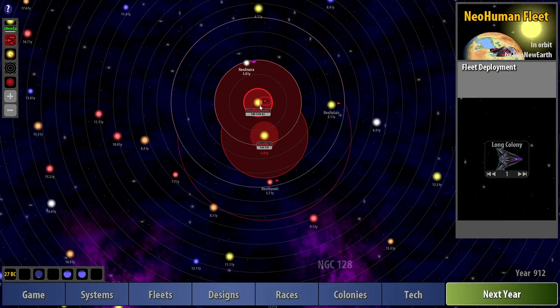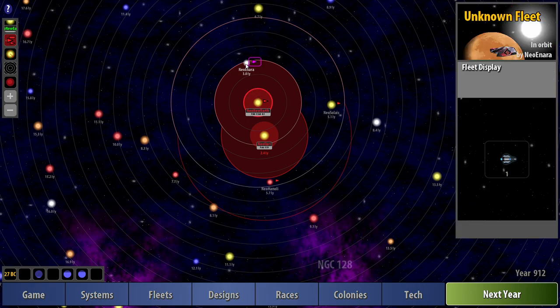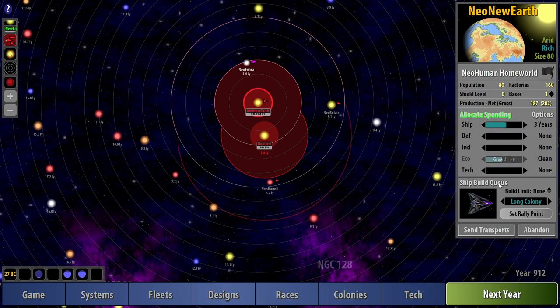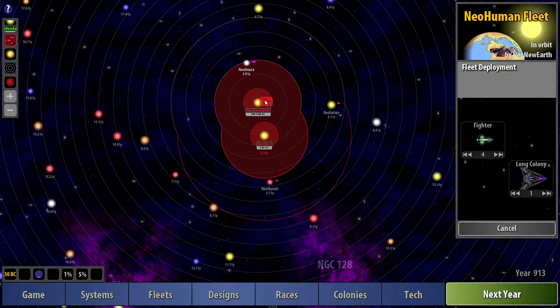All right, so there's one colony ship. And that doesn't look like a scout. That looks like an actual fighter. So let's see if we can't really do this without anything else. So let's go ahead, build some fighters. Let's see if we can tell you to scram.